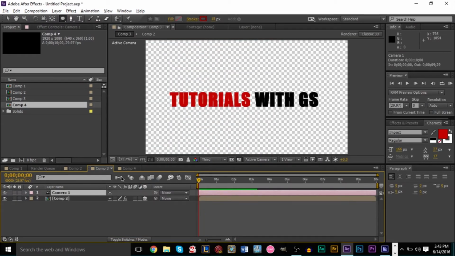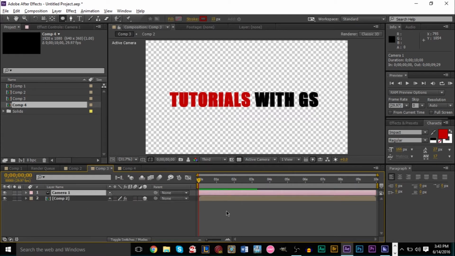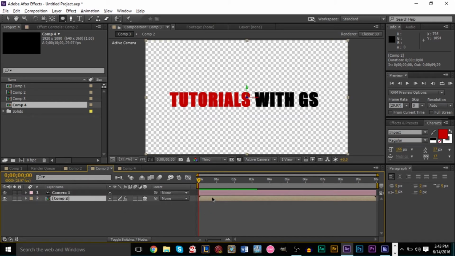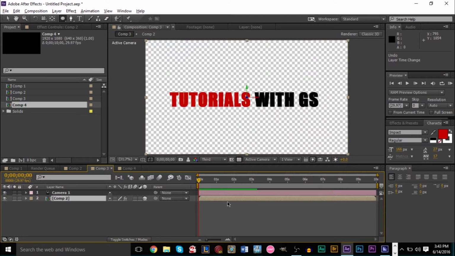What's going to happen is that if we were to just drag our second comp, which is our text layer, we can drag it in here. But our keyframes are set to this composition. So if we move this backwards like so, then our keyframes aren't going to move. They're basically set to this composition. So we want to make a new composition so our keyframes here are saved.